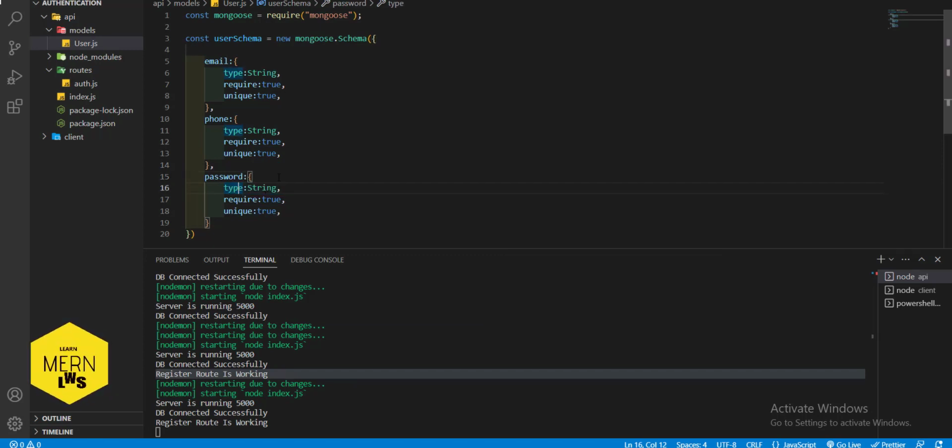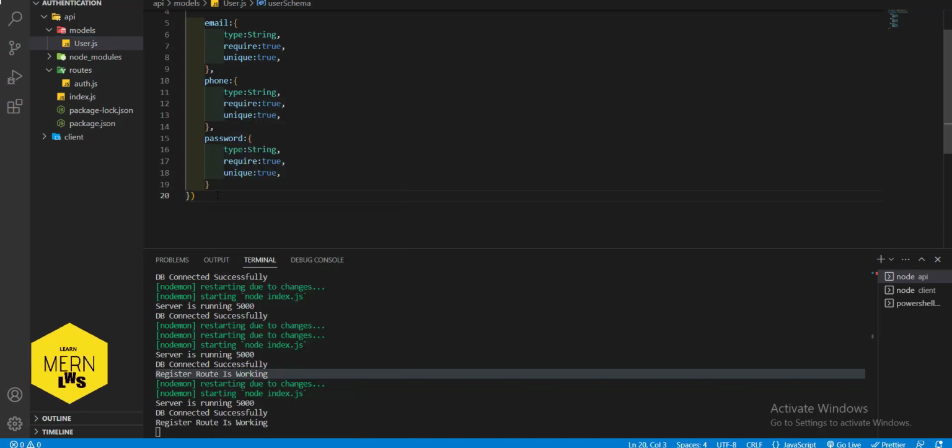Phone number, email and password are all required.